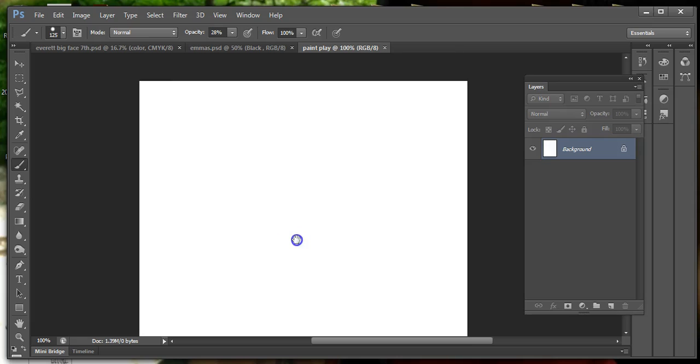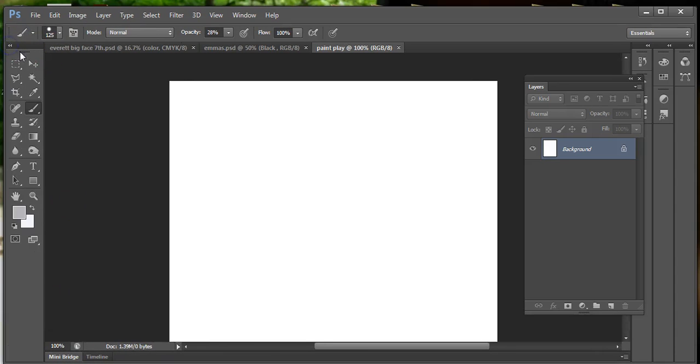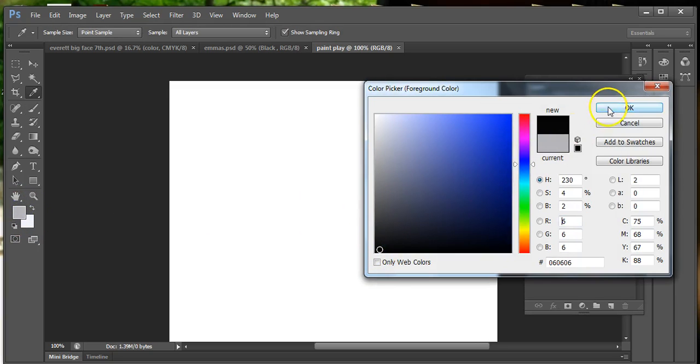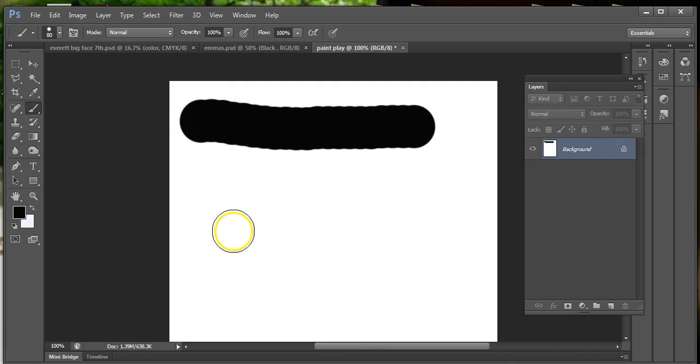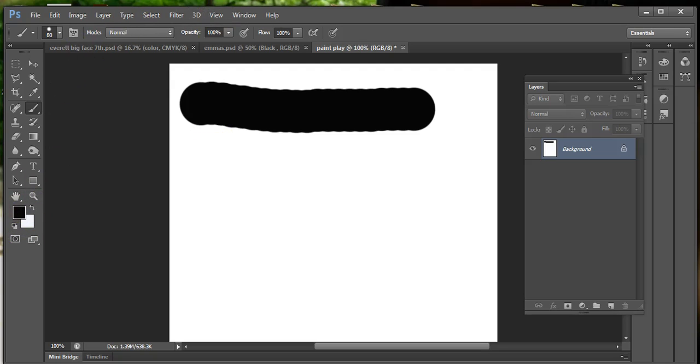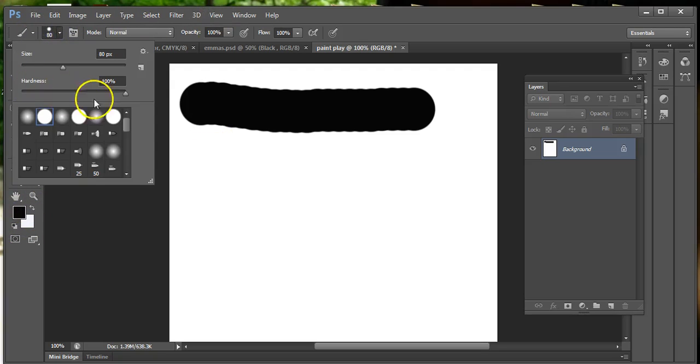The first thing that I'm going to do as an experiment is grab the brush in the toolbar. I'm going to make sure that I'm painting with black, just off the color picker at the bottom of my toolbar where we have the color swatches. I'm going to reduce the size of my brush to about, mine is an 80 pixel size brush. By default, the brushes are set to 100% opacity, so when we brush, it's 100% opaque. There's a couple different things that we're learning today. So the first thing is, how do I get softer edges?